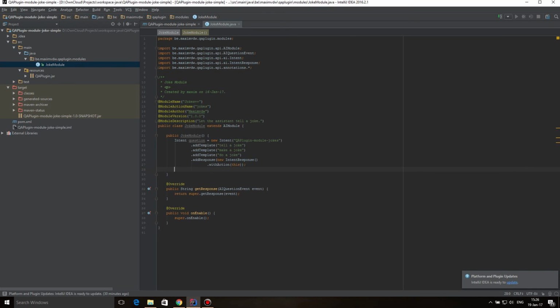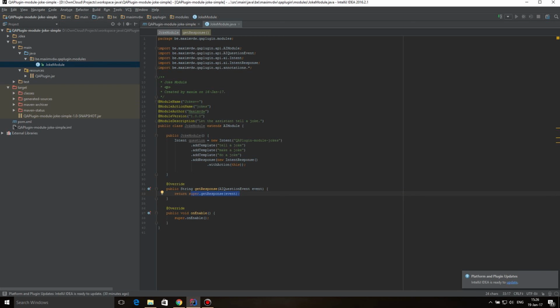So what this will do when a variation of tell a joke, make a joke, or do a joke is asked, it will trigger the getResponse method of this module because it will trigger this action with. This is a very important line. The withAction, this is very important. So yeah, it will call this.